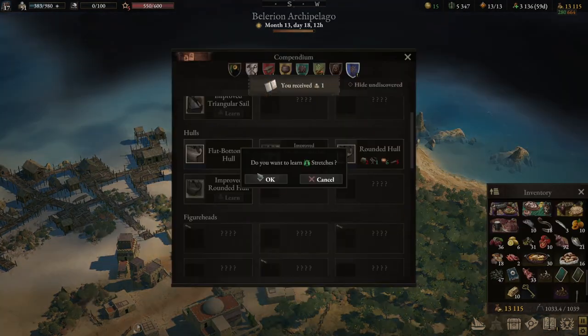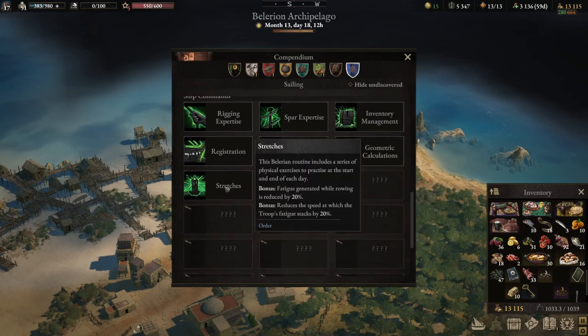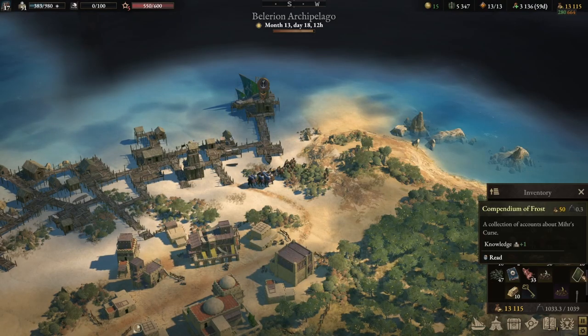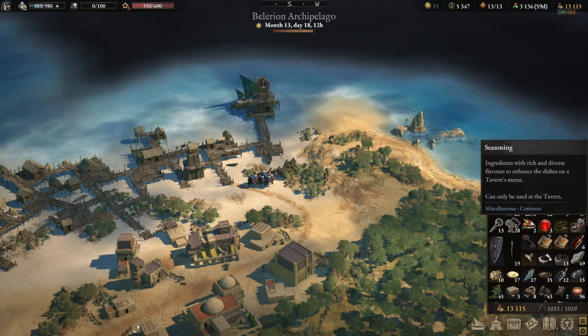War Chronicles. Oh wait, I can learn stretches. What's a stretch? Stretches. This Belerion routine includes a series of physical exercises to practice at the start and end of each day. Fatigue generated while rowing is reduced by 20%. Reduce the speed at which the troops' fatigue stacks by 20%. Oh, I like that. It's kind of like doing yoga. Compendium of Frost. Okay.